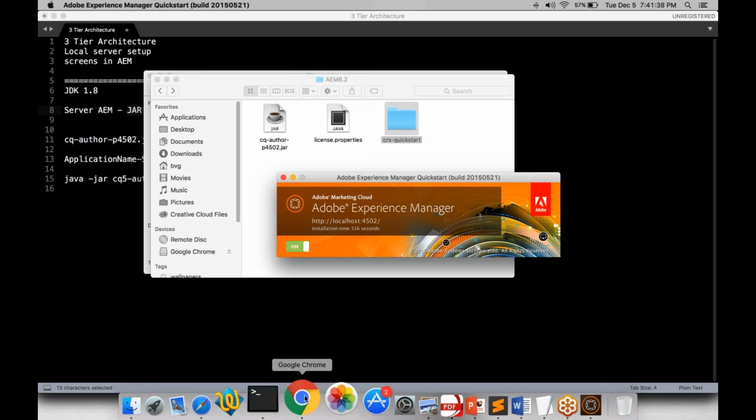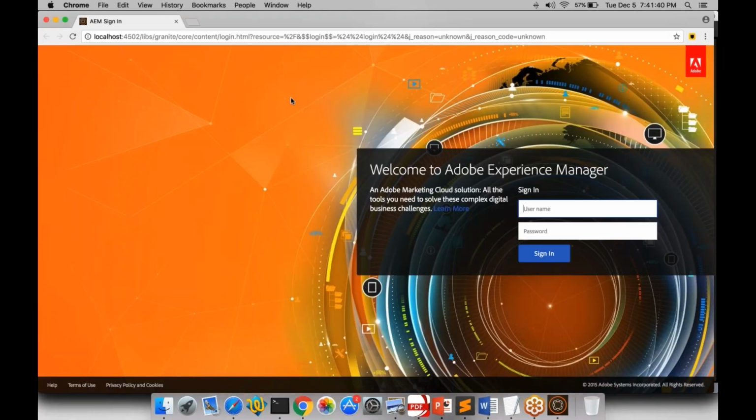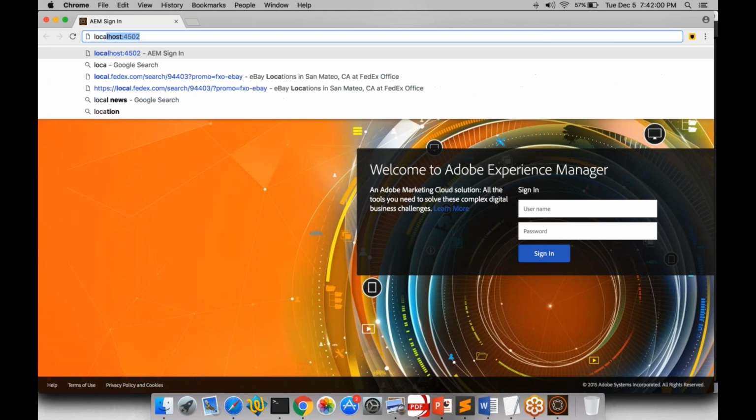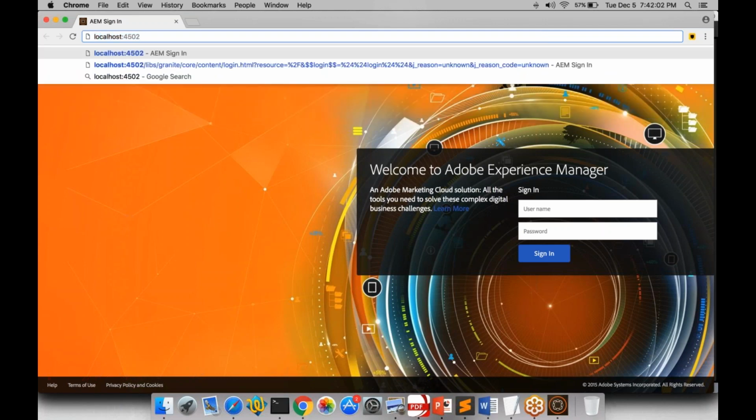Once your server is installed and ready, this is the screen which comes up. If you see the URL of the screen, it is localhost:4502. Even if the screen doesn't come up, you can just type localhost colon 4502. Why localhost? Because it is your local laptop or local machine.